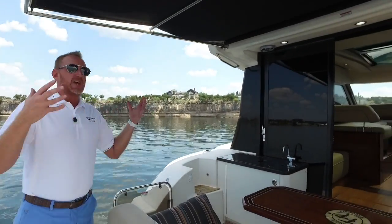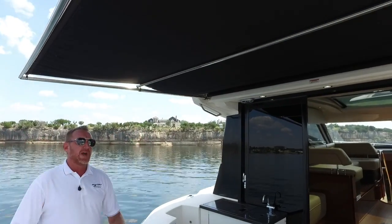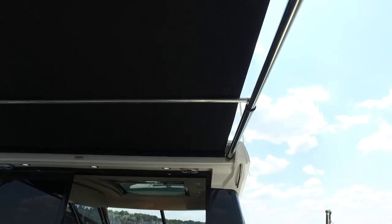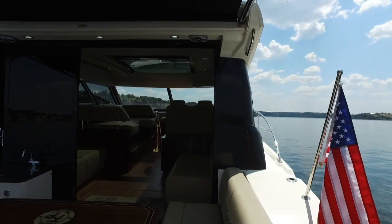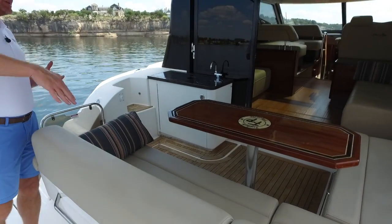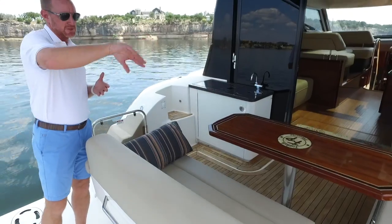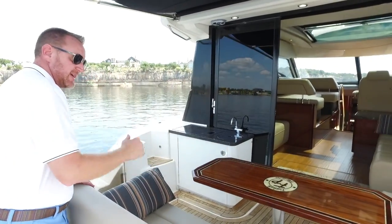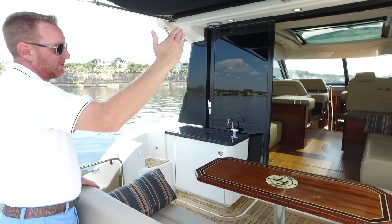You can see here I'm standing with a sunshade — a SureShade out right now. It actually comes all the way back and covers this cockpit seating. It's about 100 degrees here in Texas today, and it really makes this a great, comfortable area. When you're ready for some sun, roll that back in and you'll notice how big the U-shaped or L-shaped seating is here. Great spot to lay out — put your back here, face forward when you're running.